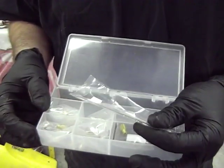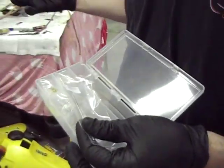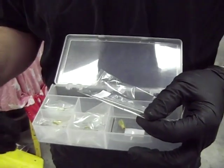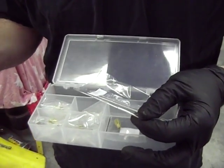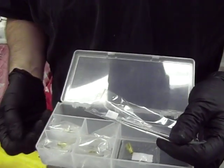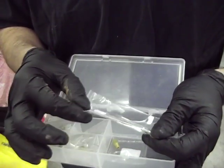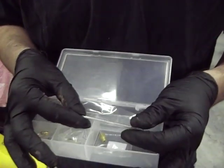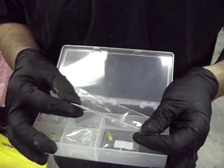So we are going to actually clean the carb really good. We're going to install the Dynojet kit. We're actually going to install the jet for the 3,000 to 6,000 foot elevation range, which is going to be best for EveRide's riding down to St. George. And if it goes up above that, it'll probably be a little bit rich, but that's no problem. It's better to be a little rich than too lean.